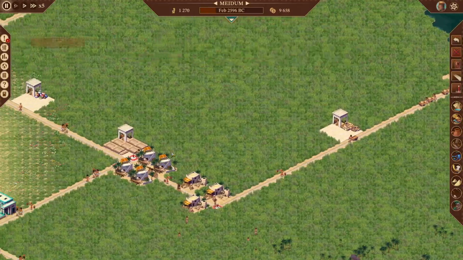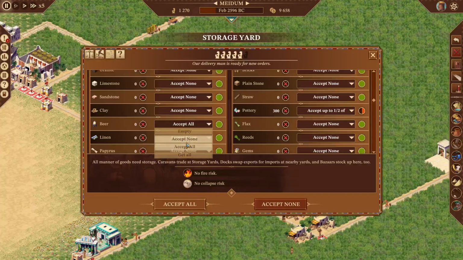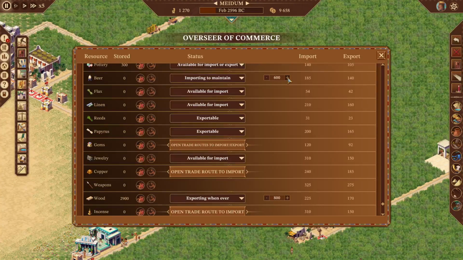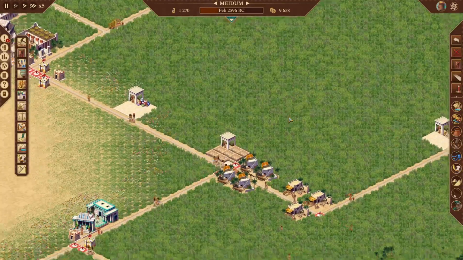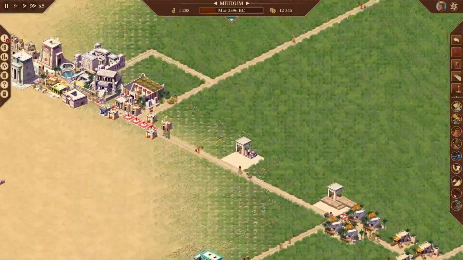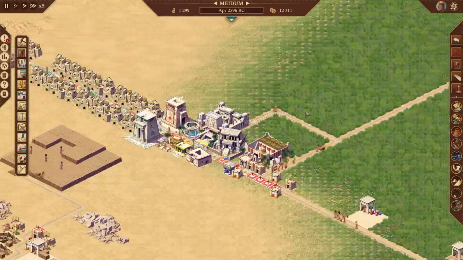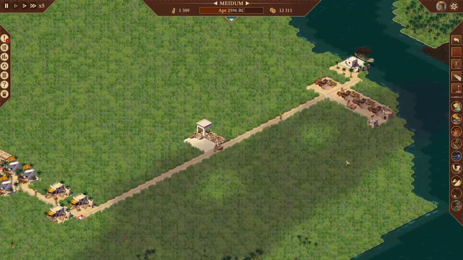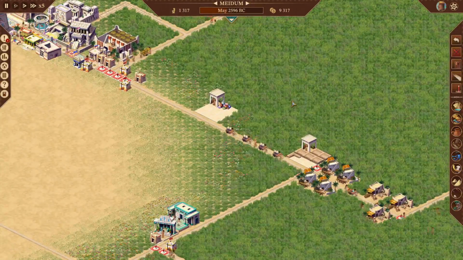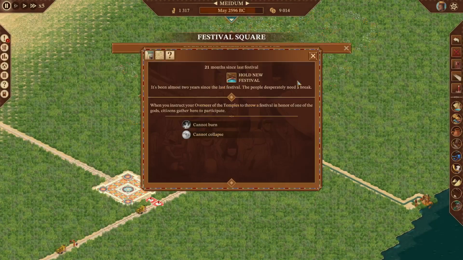That will do. We'll need half, and then I'll stop the import. 1600. We'll need it for festivals as well. Oh yes, this one, the wood export is awesome. Yep, bring in the beer, baby. Hello, Bast. And hello, Grand Festival.